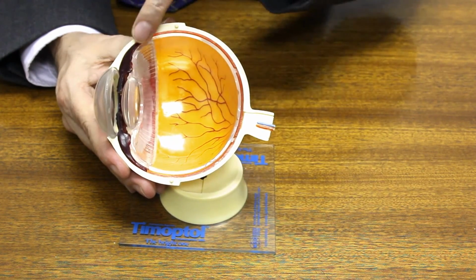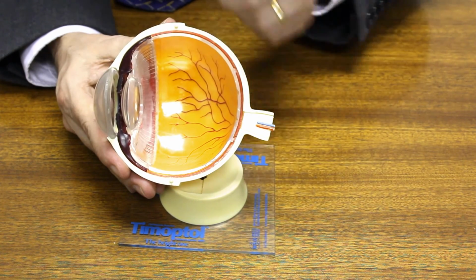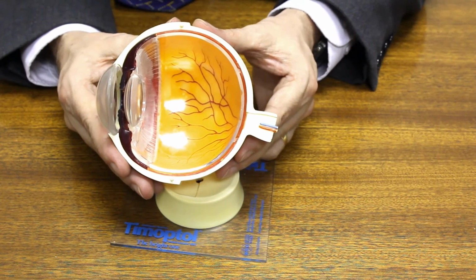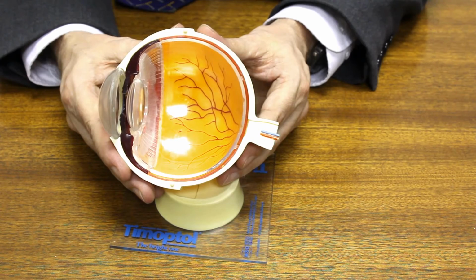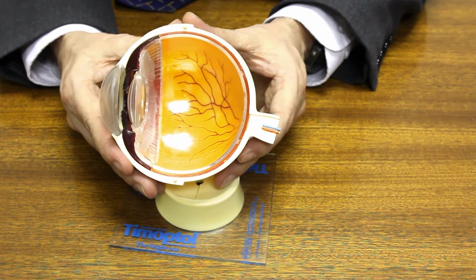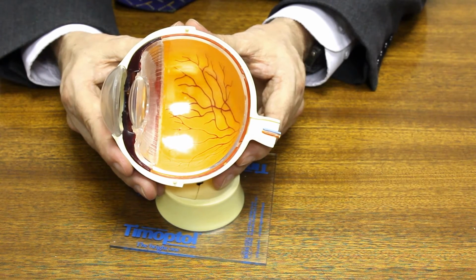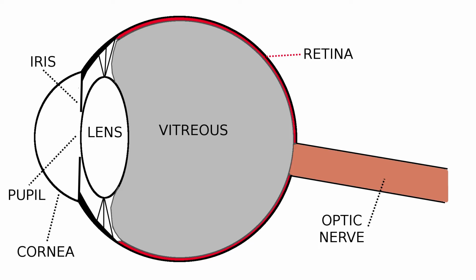Between the lens and the retina we have this cavity called the posterior chamber. Now, this chamber is filled with a clear jelly-like fluid called the vitreous or vitreous humour. It's 99% water, with the remaining 1% being proteins which help to give it some firmness. This diagram also illustrates the location of the vitreous within the eye, and it's within the vitreous that floaters occur.